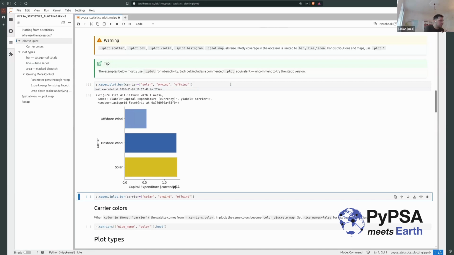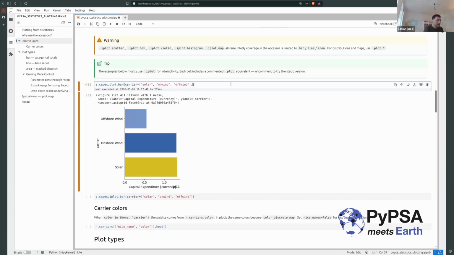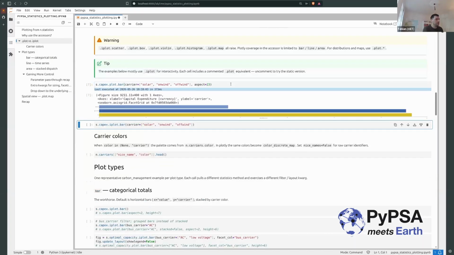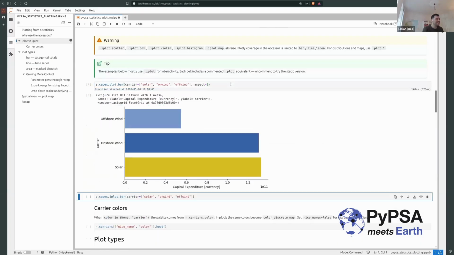I think this is an aspect of 0.8, which is probably the default from Seaborn. I also like these smaller or thinner plots. It's really a style question on what you prefer. Oops, no, this is not the one that I wanted.